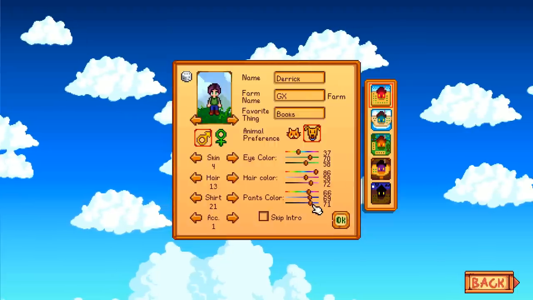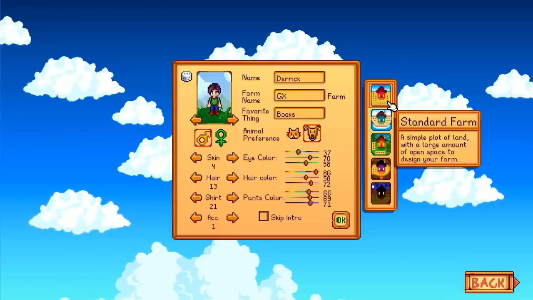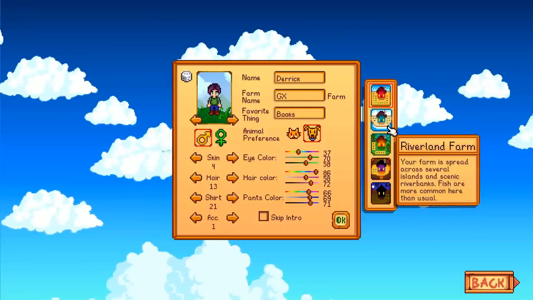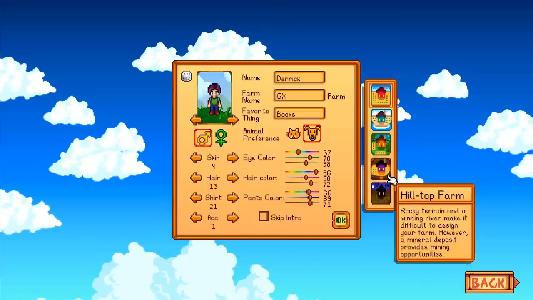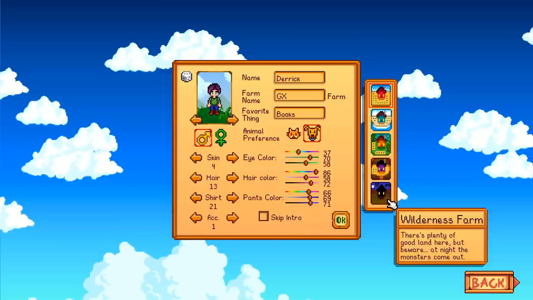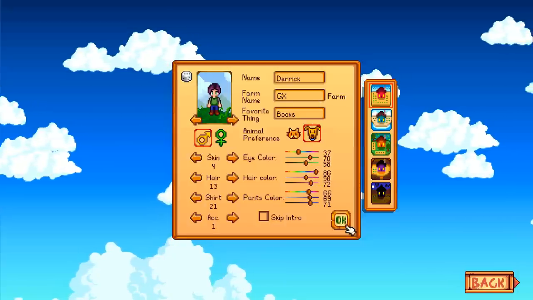All right. And is there a way to get over to that other thing? Oh, here we go. Let's see. Standard farm. Simple plot of land with a large amount of open space to design your farm. Riverland is several islands and scenic riverbanks. Fish are more common. Forest farm. Woods limit your farming space. However, the bounty of the forest is nearly at your doorstep. Let's see. Mining opportunities. Yeah, we're just going to start simple with a standard farm. Don't need to go crazy. All right. Let's begin.